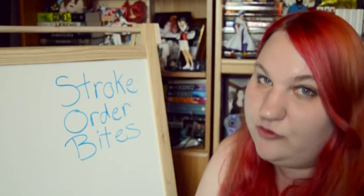And those are the basic rules of stroke order to kanji, but remember the most important rule, there are exceptions to every rule.